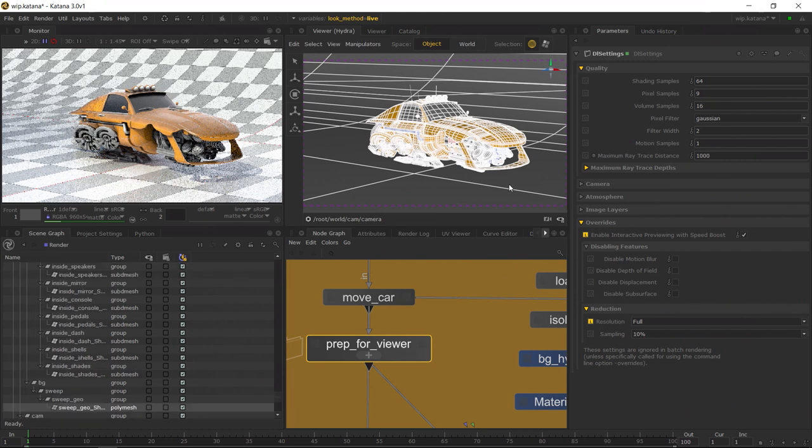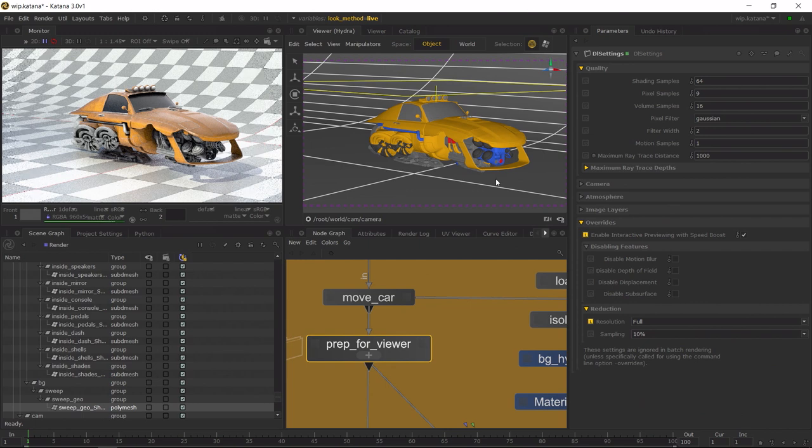So this is our new Hydra-powered viewer. It's powered by the Pixar USD open source project. We built this on top of our viewer API, so if you're working at a company, or ever work at a company, that has a custom viewer technology, you can just plug it in on top of Katana. A few of our clients have done that. So there's a few tricks that you can use to get that ready.